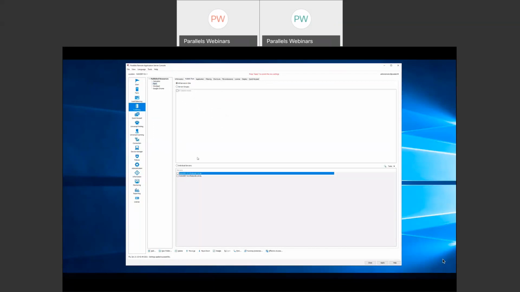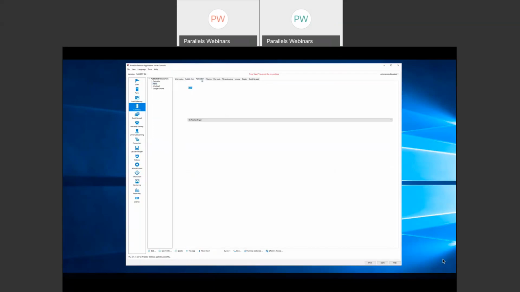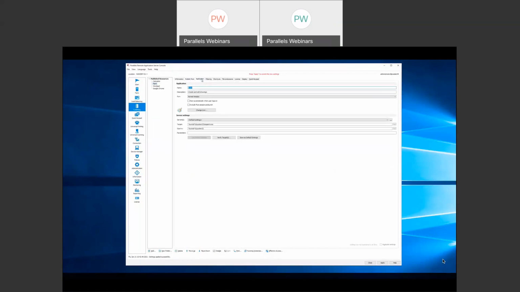Other things that I can do also is review the application tab. So we chose the easy button when we published this, where it filled out all these things for me. Now you can actually come in here and change things. If it didn't show up being registered with Windows, I could have browsed and found the executable. I can add different switches or parameters. I can tell it to start automatically. I can exclude it from session pre-launch. I'll talk about that in a minute.